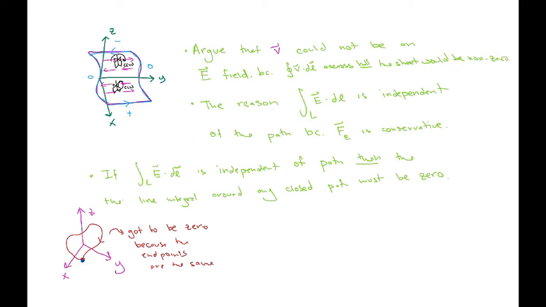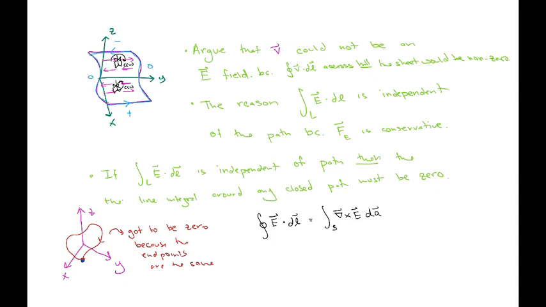Okay, so the point of all this is to be able to use Stokes' theorem to show that the curl of the electric field is 0 everywhere. So if I write out Stokes' theorem for an electric field, it tells me that if I take a closed path with the electric field around some loop, it's going to be equal to the integral of the curl over some surface.